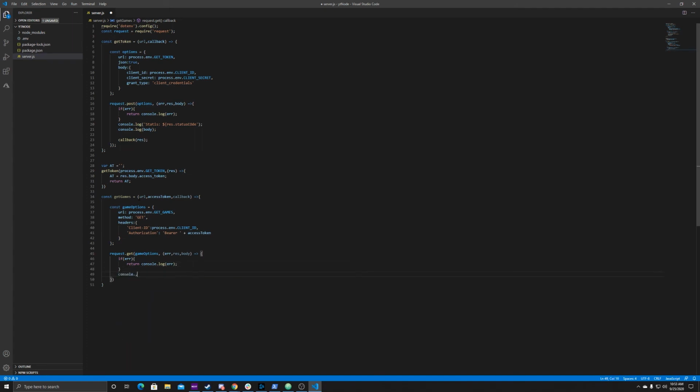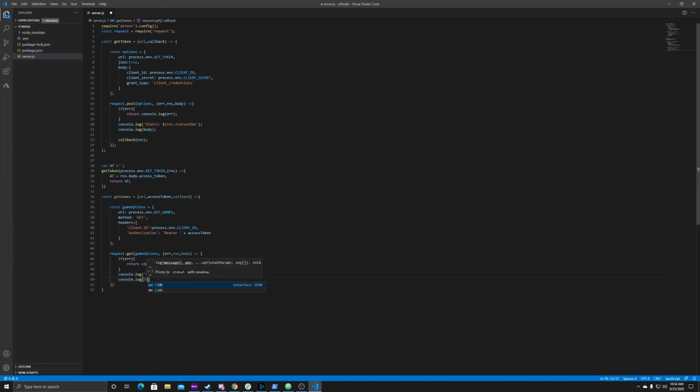And now we want to say console.log. And we're going to put in some stuff, like we did earlier, so that we can make sure that we're doing some troubleshooting if we have any issues. And that's going to be the status, because we want to see what that status code is going to be. It could be like you got an invalid OAuth token, or the OAuth token is missing. There's a lot of different things it can be, and we want to make sure that we have that. And so it's just going to be res.statusCode again. Okay, like so.